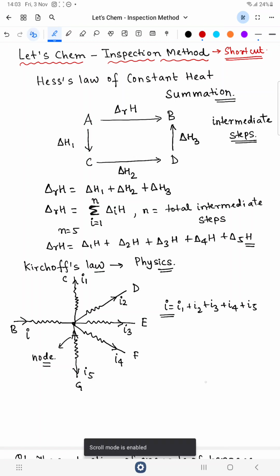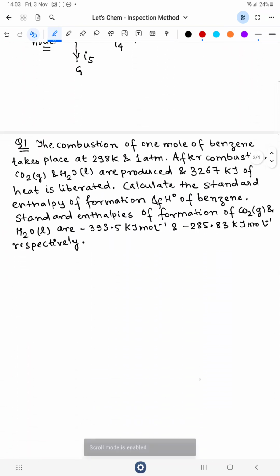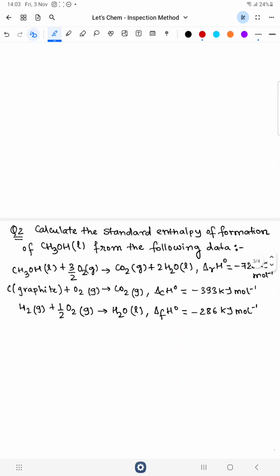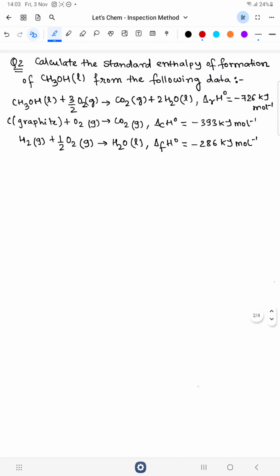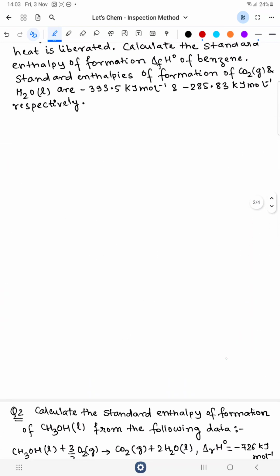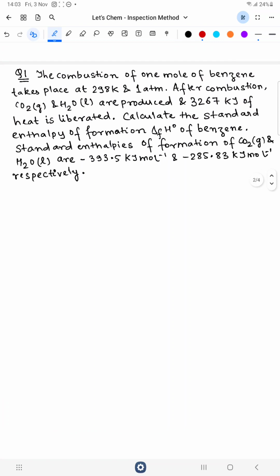So guys, I have written some numericals here. On these numericals I will show you how to apply the inspection method one by one, and after finding the answer I will also tell you how to check whether the inspection method is correct or not. Whenever you are reading any method, from every angle you should check whether it is genuine or not. If you ask me, does the inspection method have any shortcomings?